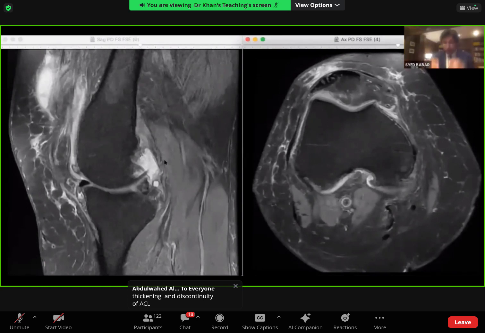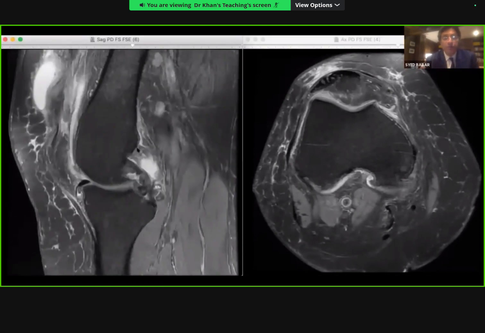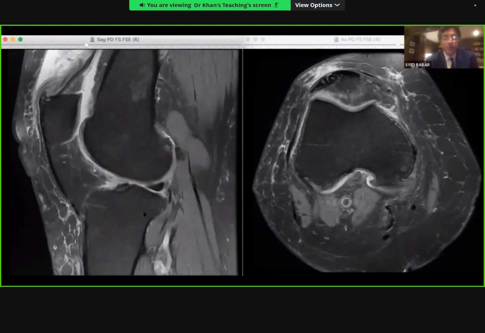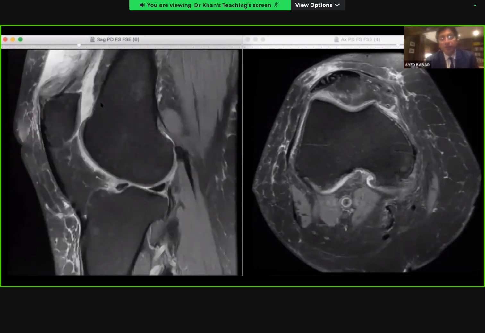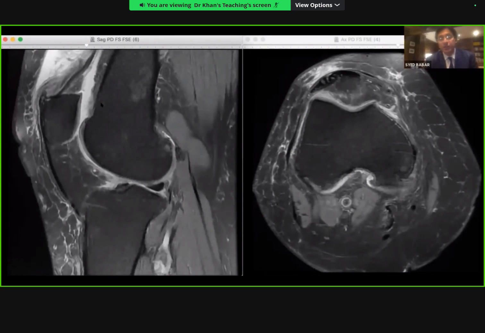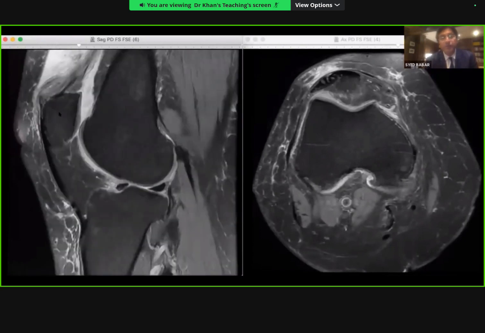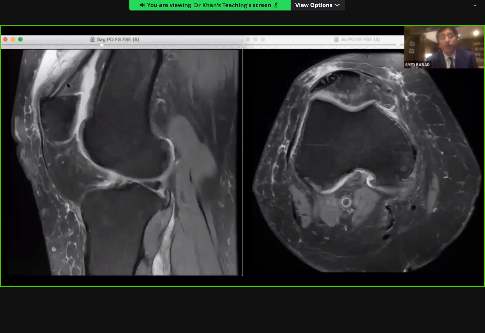Okay, good. So remember, you can get muscle injuries or tendon injuries around the knee, which is very easy to miss, especially if they've done very tight field of view images. Sometimes you may come across extremity scanners in which the field of view is round and quite limited. Generally speaking, if you've got a standard 1.5 Tesla machine, chances are that you would normally cover the distal quadriceps entirely, so there's no chance of missing that. So you're absolutely right. You picked this up very well, because there is a high-grade tear of the quadriceps tendon.